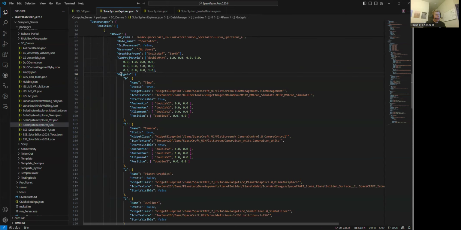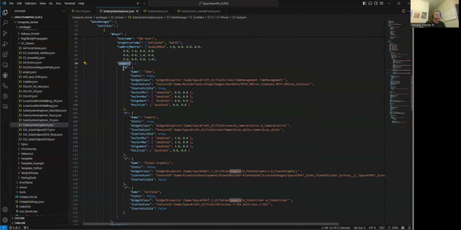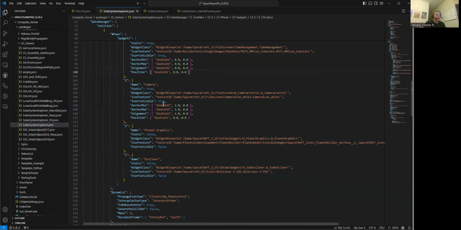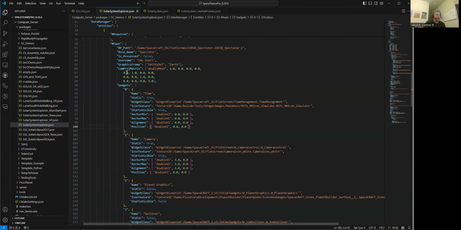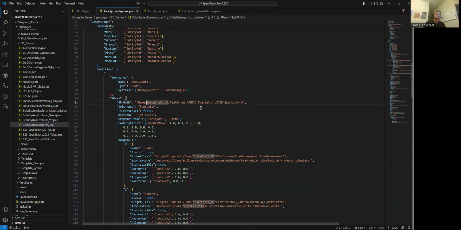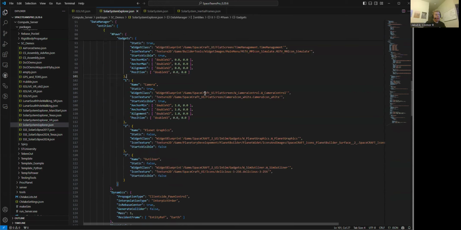So in here, we have a gadgets list, which has 0, 1, 2, 3 parameter maps. Each of those has different parameters, and in this case they are used to spawn a set of widgets that we want inside of this spectator pawn. So whenever you go into the sim and you choose a spectator, you will see this list of widgets in your toolbar at the top.